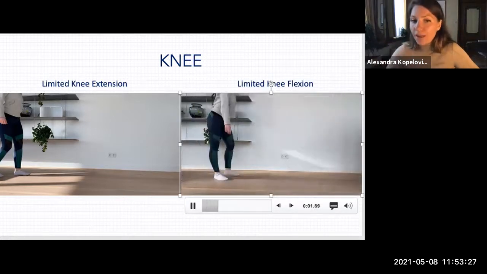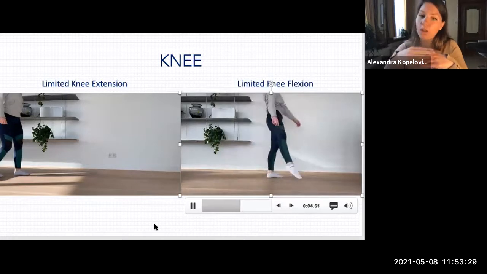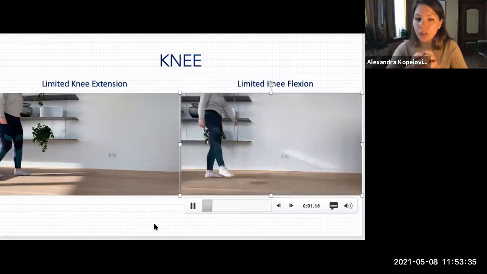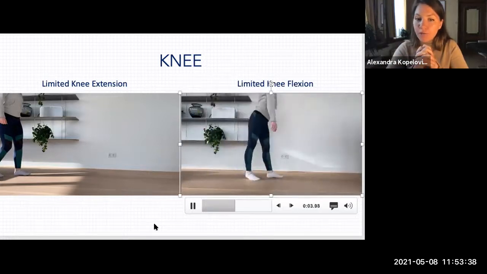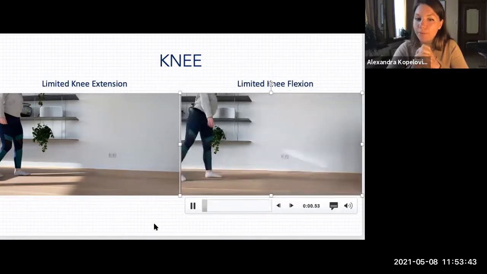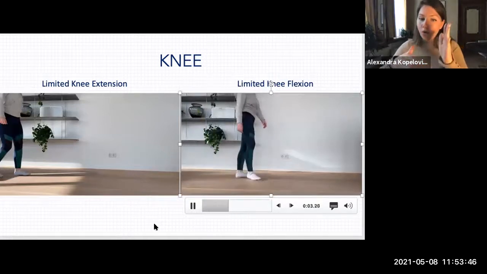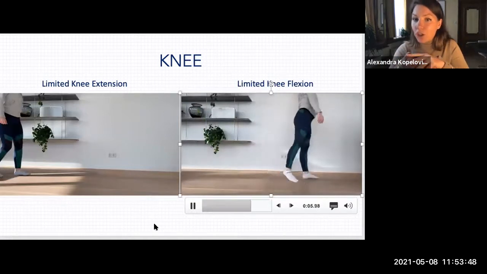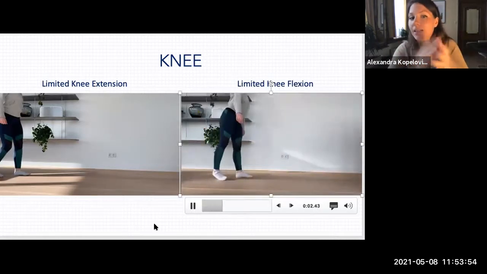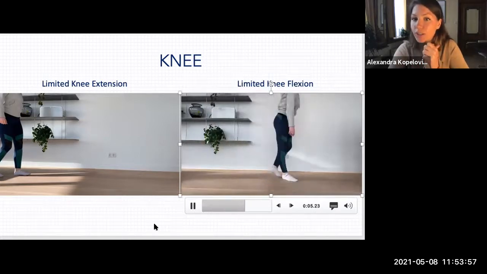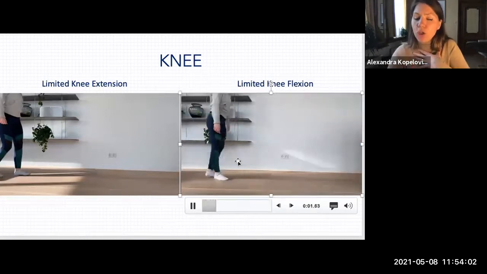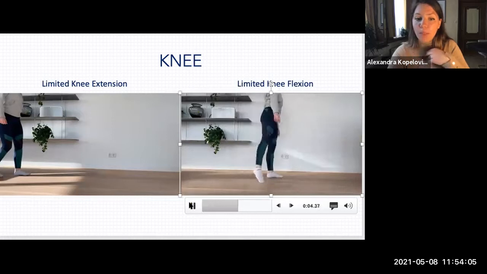So what has to happen is, once again, compensations. Compensations will either happen at the joint above or the joint below. At the joint above, we can see a compensation specifically for this example. The patient goes into hip hiking and, quote unquote, hip flexion, trying to swing that limb over, so that the toes don't touch the ground, because the ankle won't be able to compensate as much as the hip. Secondary, because the hip has more range of motion and more capabilities and bigger muscle groups in order to compensate. That is why you're seeing more compensations from the hip joint.